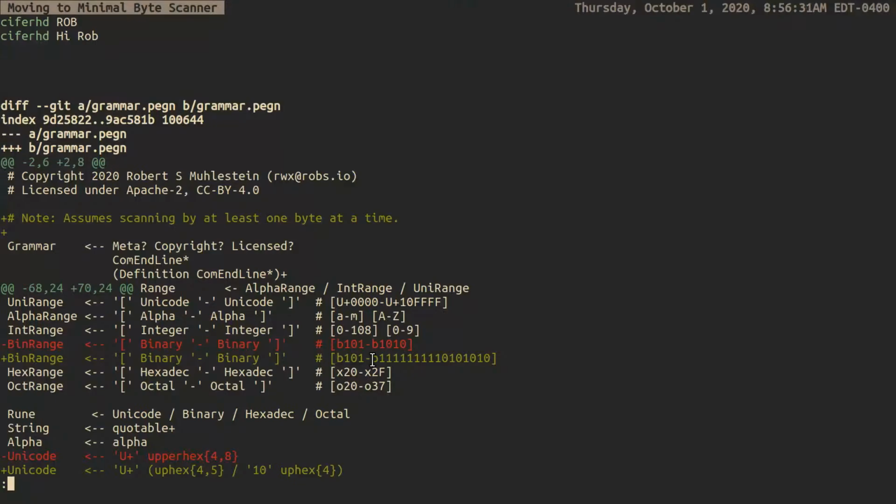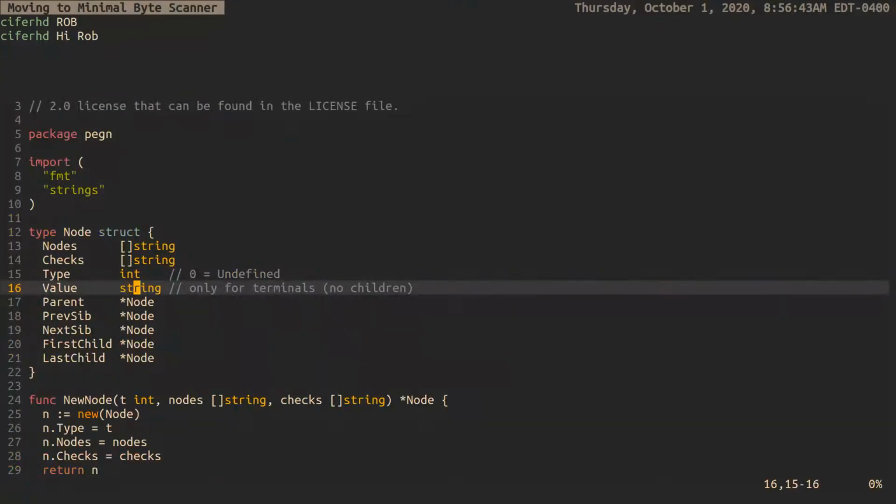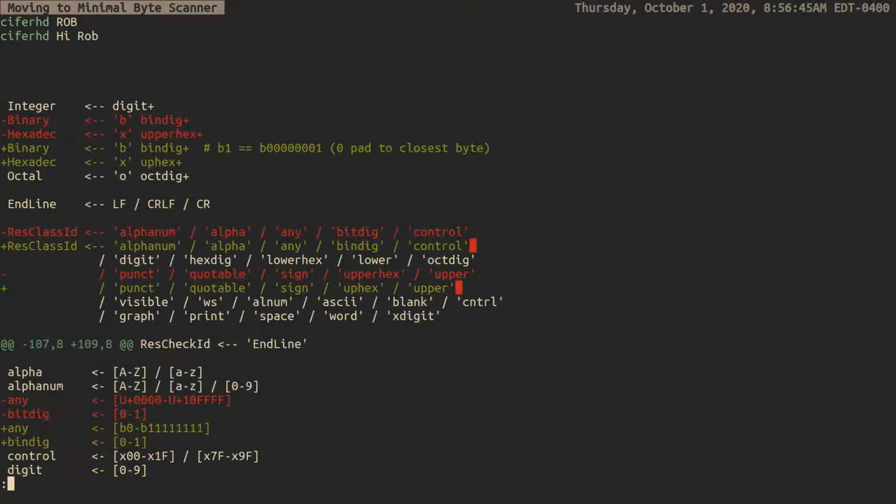Which is actually slightly better than what Go does. Go actually has a bug. I think you can actually print out a U+FFF notation with as many digits as you want. I demonstrated that the other night. But you can't parse it. You can print it that way, but you can't parse it. So you can print out something that can't be parsed by the same thing that parsed it.